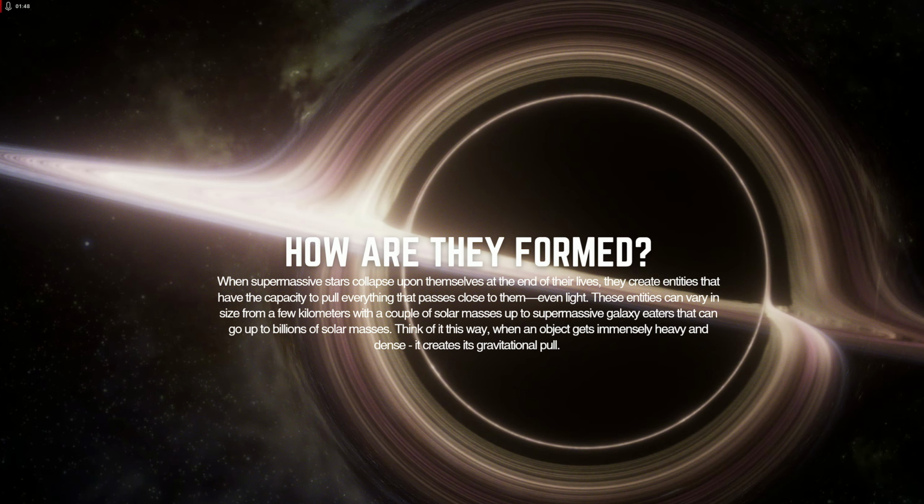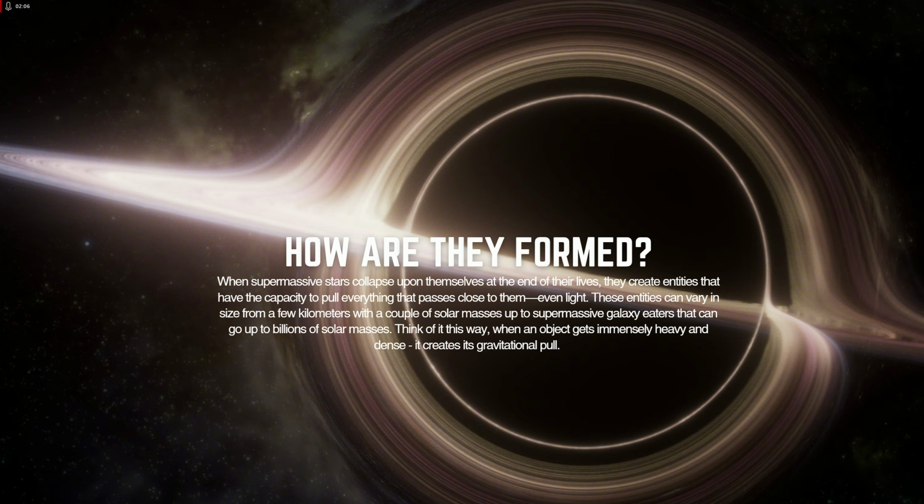Now, for an example, if you want to make our sun, which is an M-type star, into a black hole, you need to shrink its size down to a penny while making sure that the mass still remains the same. So the mass of the entire sun and the size of a penny, that's too dense.